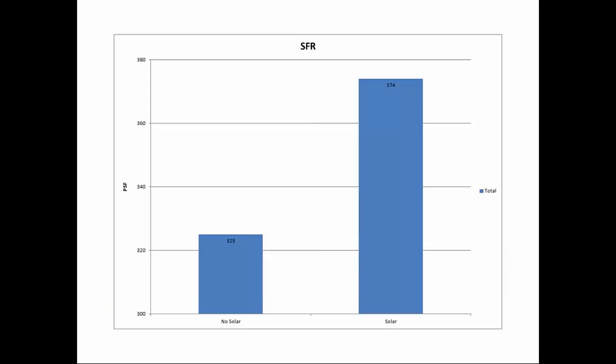You can see I did a market trend analysis of homes that have solar and no solar. I don't think it's on that slide, but there was a 15% difference, and so I could take that 15% and apply it as an adjustment. Even if I had maybe 3 sales over the past year, I could go back as many years as I needed to pull out the data. I could be looking at, say, 1,600 pieces of data, and I might have to call you guys on half of them because there's just not enough information in the MLS.